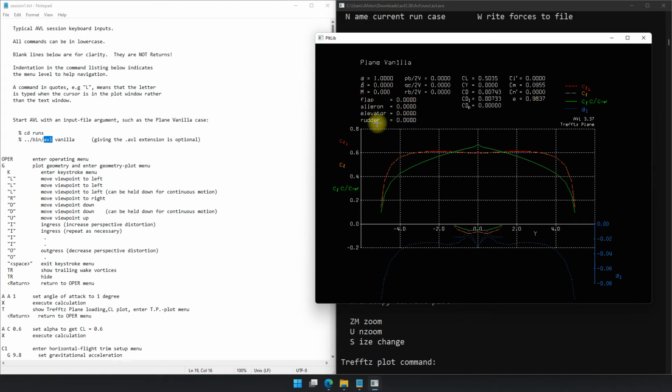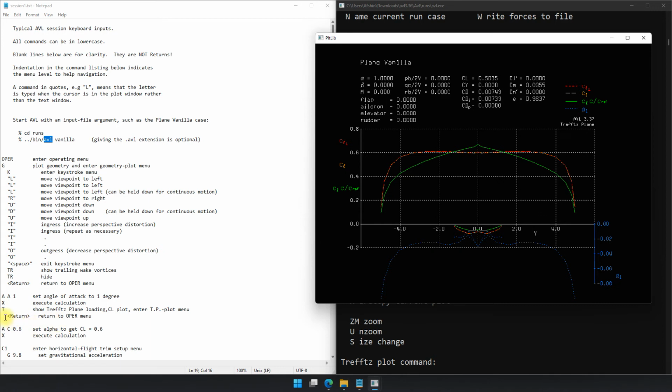If you have any control surfaces that are active, it will also give you the values for the control surfaces. And we here see the angle of attack alpha, the bank angle beta, and the moment m. So this actually gives us a lot of information about the run case and for the geometry that we have, given the restrictions or the constraints we have set for the analysis or for the run case.